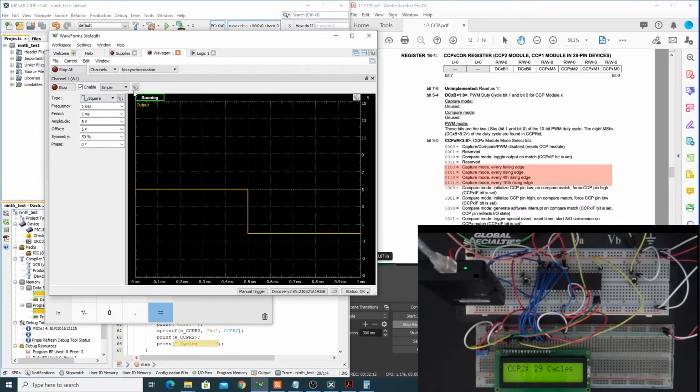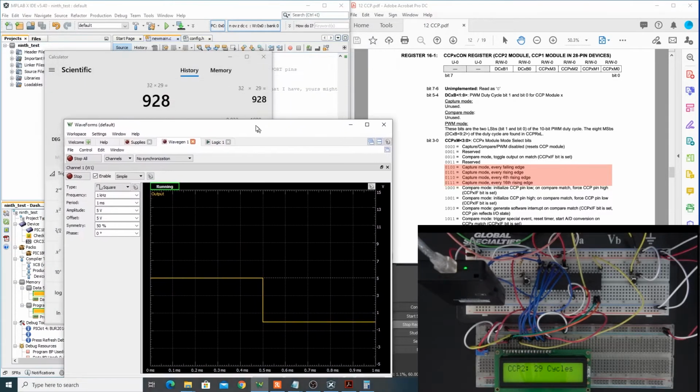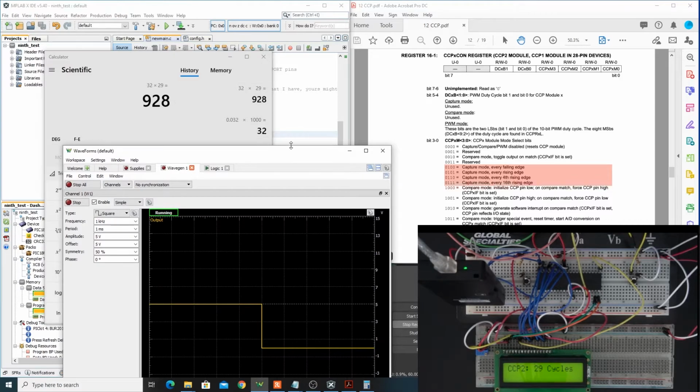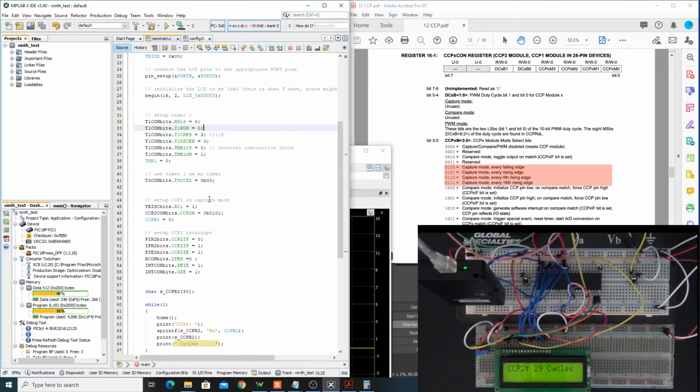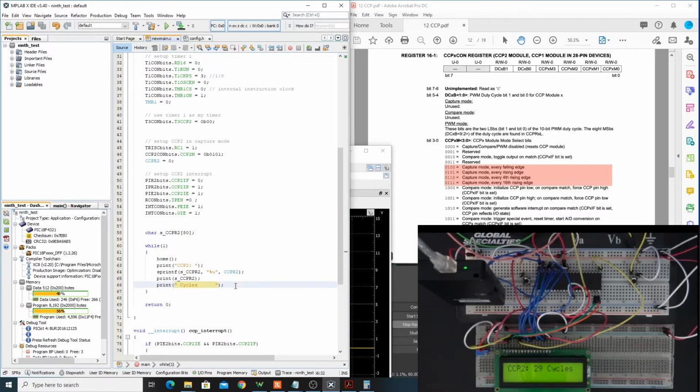So that's fine. What I'm going to do is modify it a little bit so that I don't have to do this calculation by calculator every time. I'm just going to display it on here, by writing it on a separate line. This time I'm not displaying the pure value inside that data register. What I'm going to display is the period of my signal, and I'm going to do sprintf. Actually, it's the same as here, whatever I have in here.